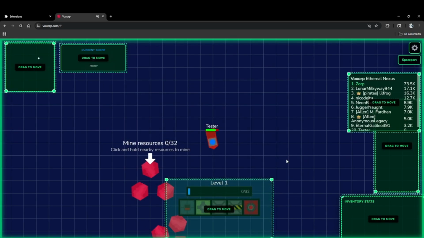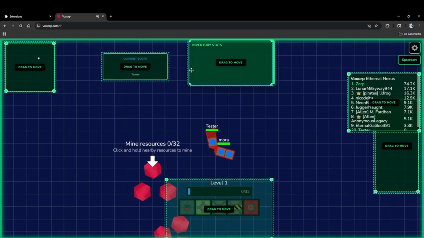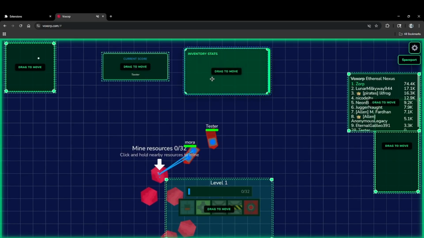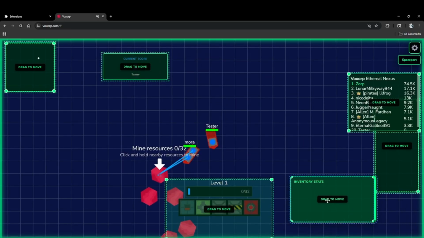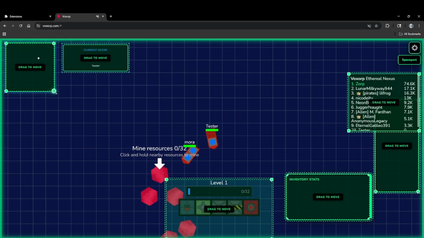So there's a few things about this, and this is kind of finicky right now, because elements don't like to scale because we are configuring the Voxorp settings and we're telling it what to do, while it already has preset values. So this is the hard part, kind of. So when I drag and move all these different elements, these two things are created by the extension. So these aren't created by Voxorp. But with these, you can move around and change however you want.